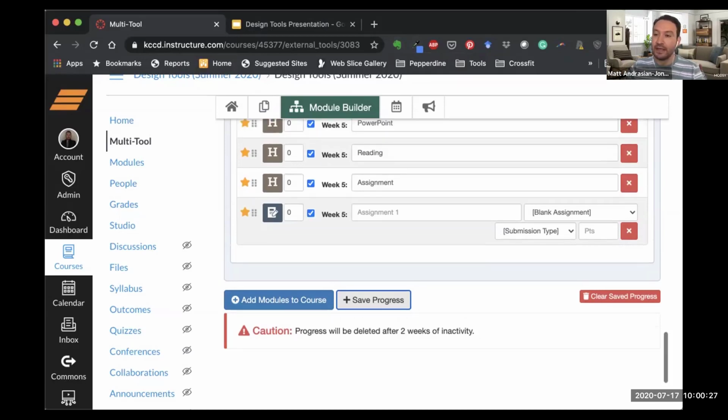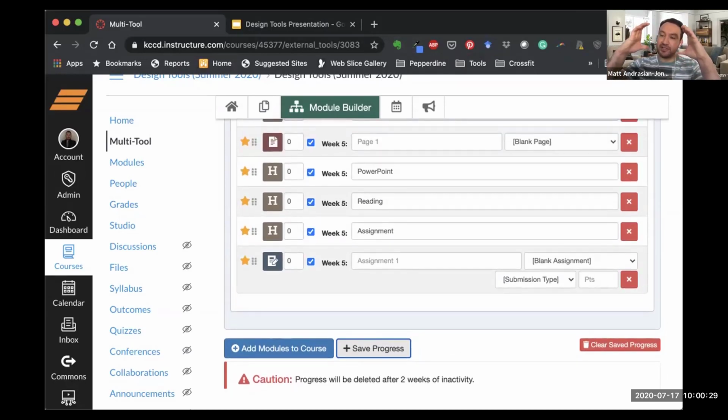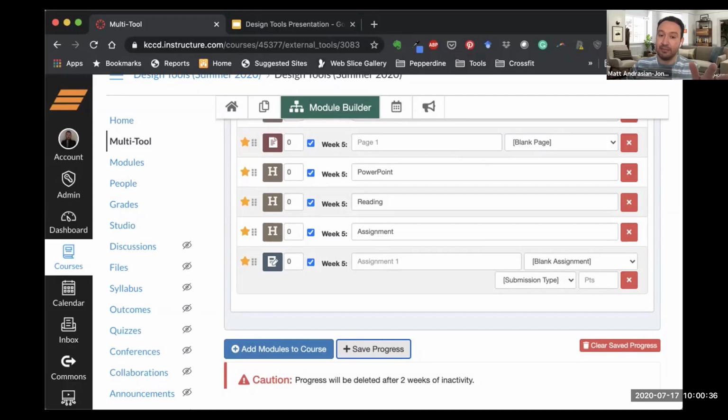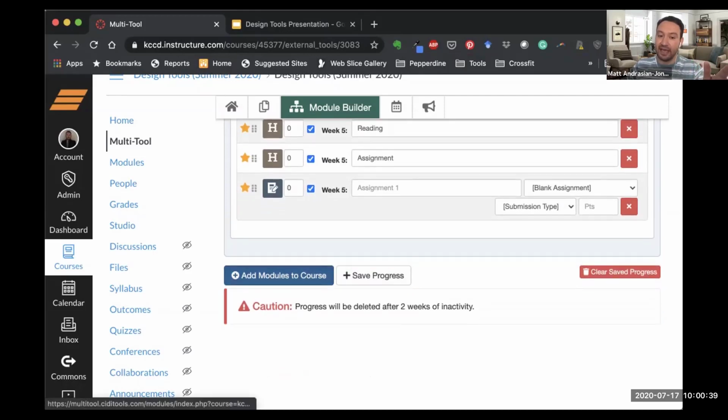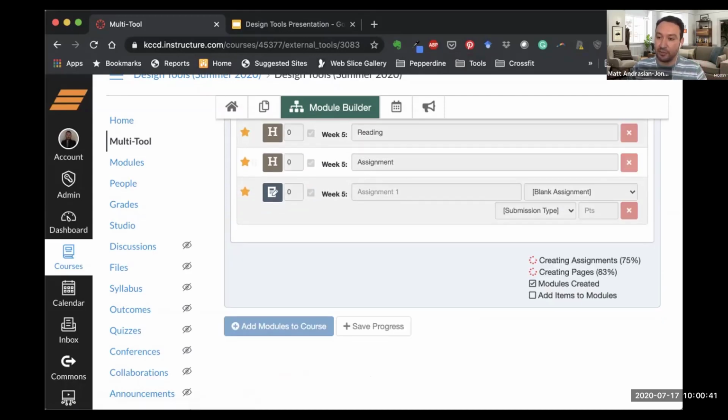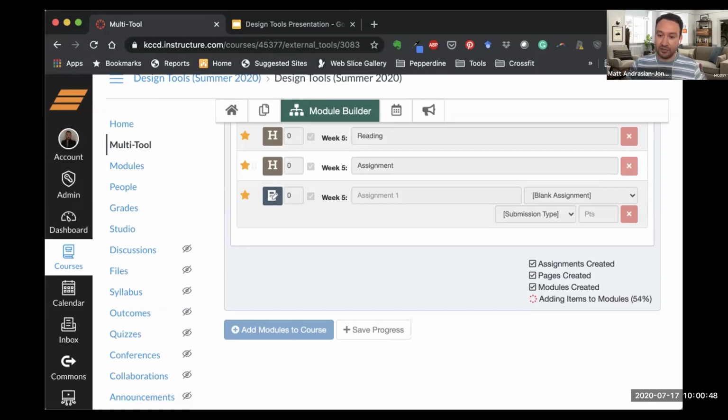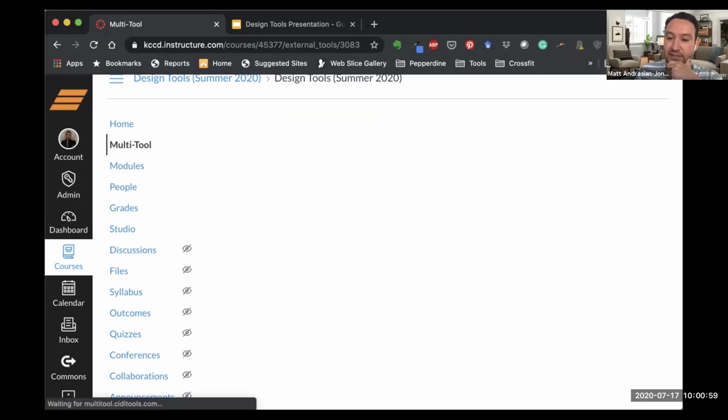Okay, so what I want to do is by working to build out my modules in small 3 to 4 weeks, I'm able to just make sure that I get everything done. And then as soon as I'm ready to import it into my class, I come down here, I click add modules to course. It's going to give me this little progress bar down here in the lower right-hand corner. It's letting me know that it's now 46%, adding modules to the course. Because as I work to build modules in Module Builder, it's not in my class yet. It's still sitting on the CD Lab server as I'm building it. So I'm at 96. Now it says modules added.